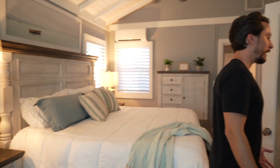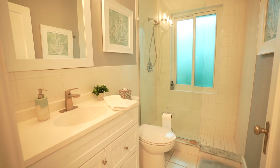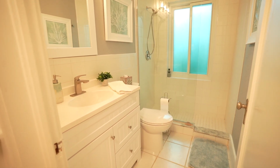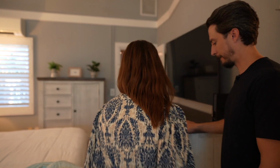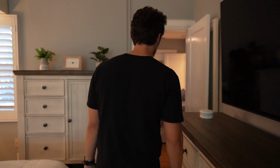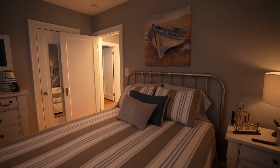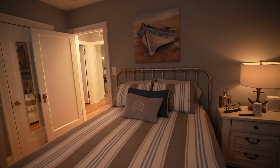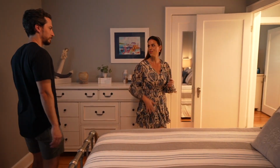Roof, yeah. So, owner's bathroom right here. Yep. Now, still not a huge house, so you don't have a ton of room, but beautifully done. For a couple, there's more than enough space, right? Absolutely. And you have a closet in the bathroom as well. So as you can see, this here is where it wraps around into the second bedroom. So you have the master suite, and this space could be an office. This space could be a bigger closet. This space could be used as a bedroom as it is now. So you do have a lot of versatile options with this room being connected to the owner's suite.